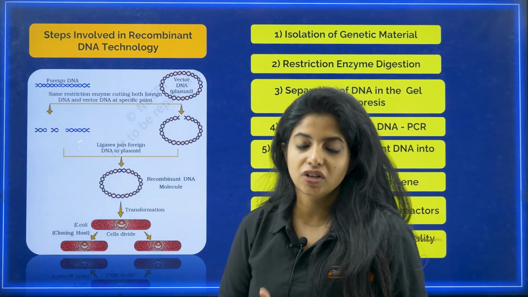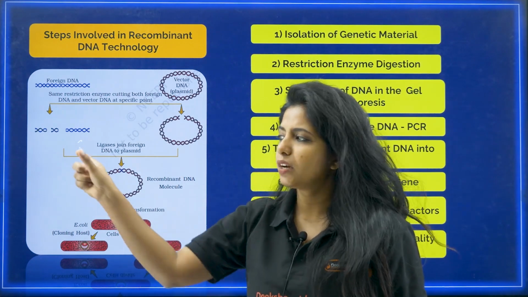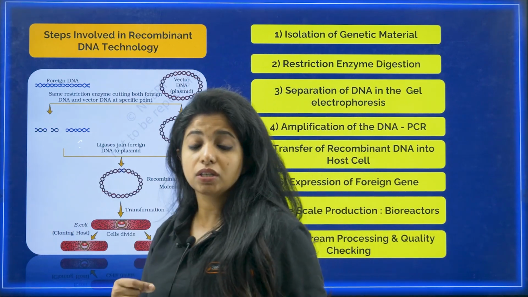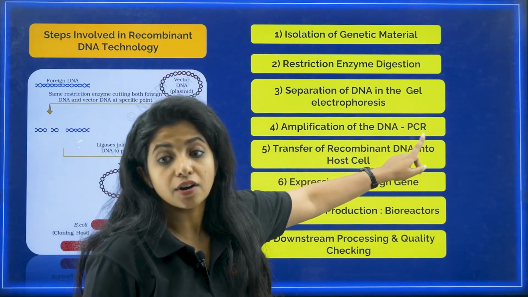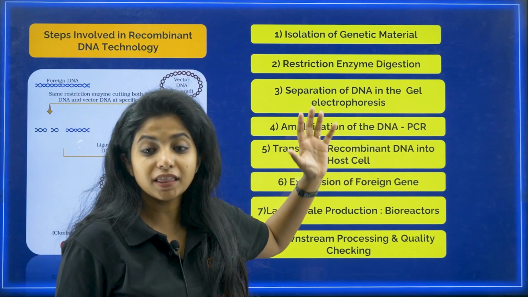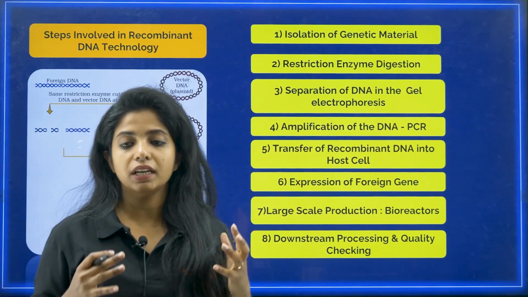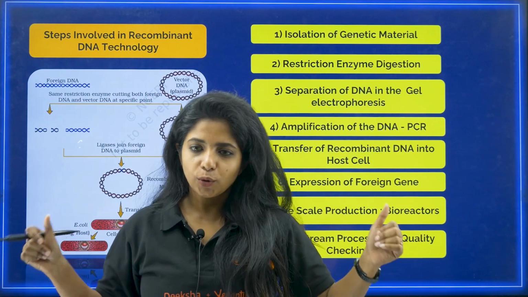Basically, I cannot cut my genes from my body. So what I do is, that one gene that I have, I am going to make multiple copies of it. And this process is done with the help of something that is known as PCR, polymerase chain reaction. And this process is known as amplification of DNA. You are amplifying the amount of DNA which is there. That is done. Cool, that is done.